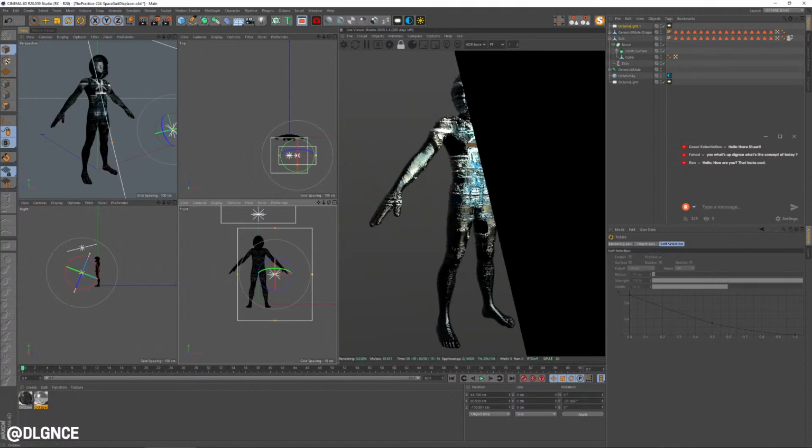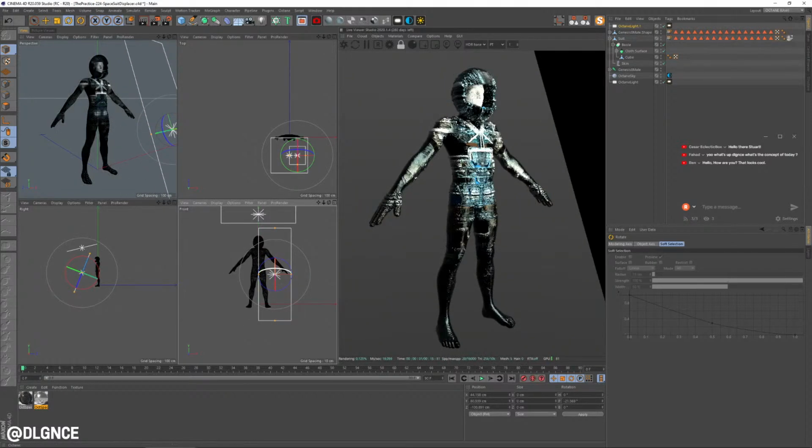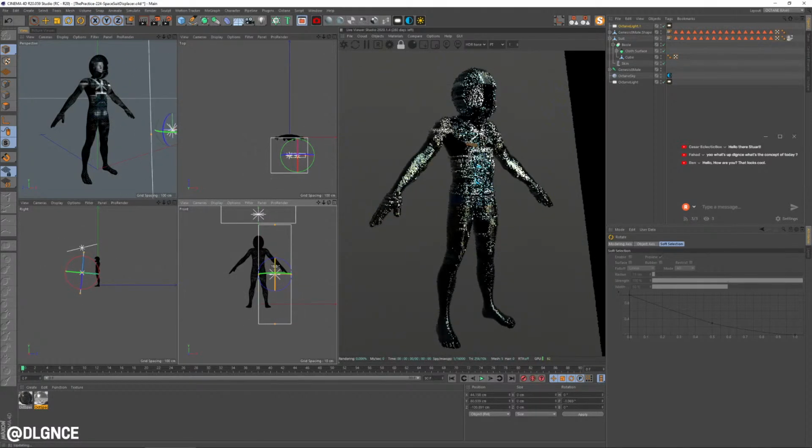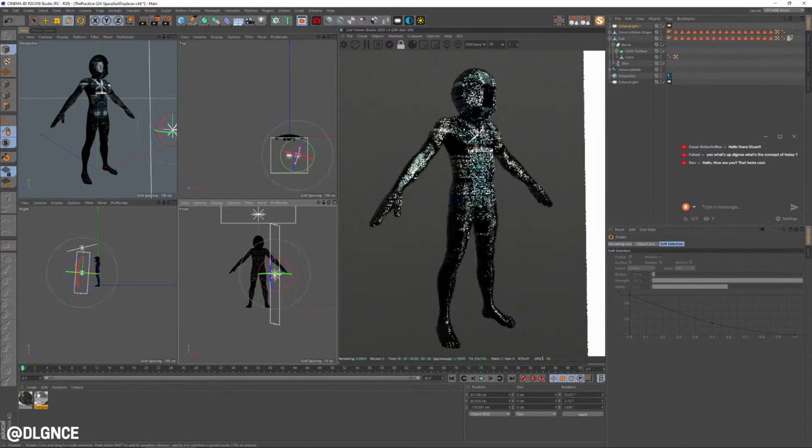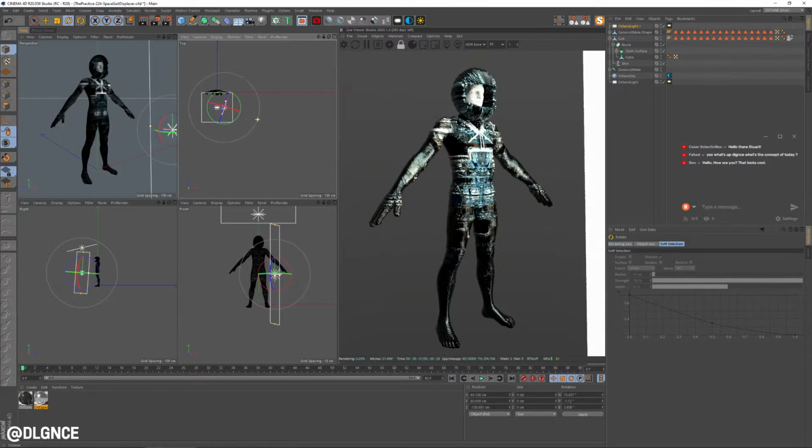I'm going to add another light in here, which I think will help make some of those details and displacements a little more visible.